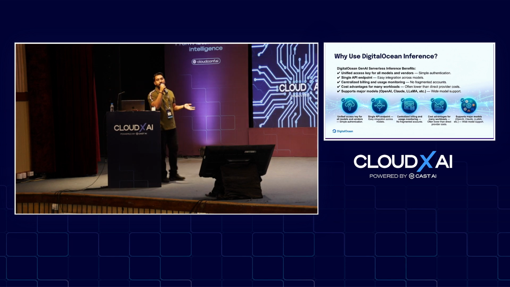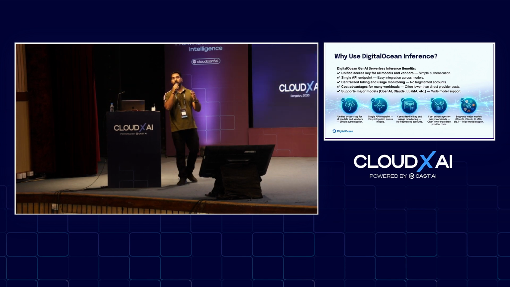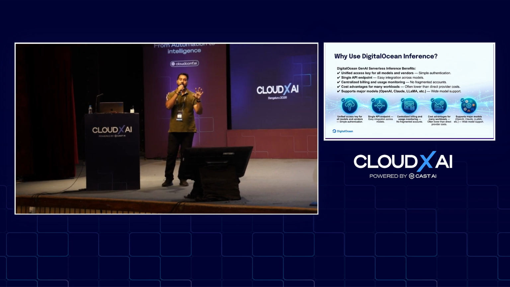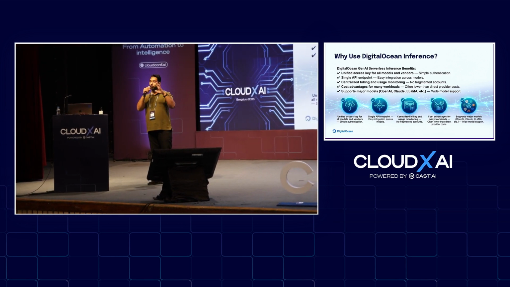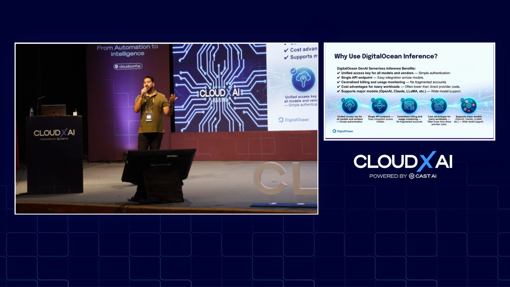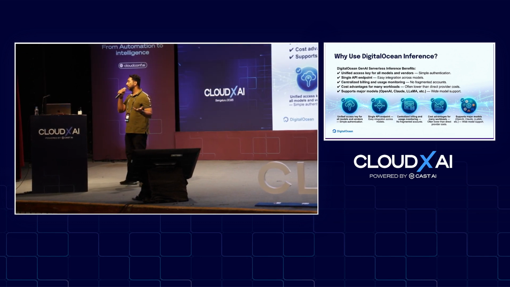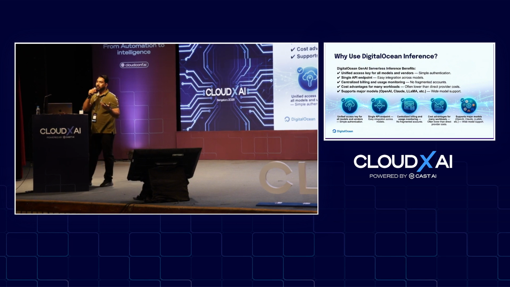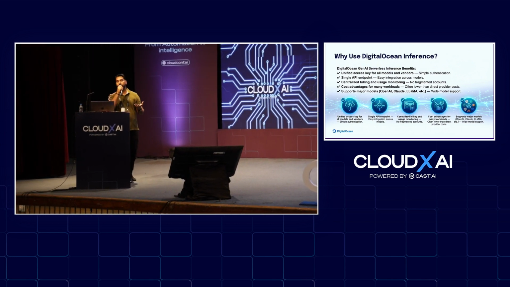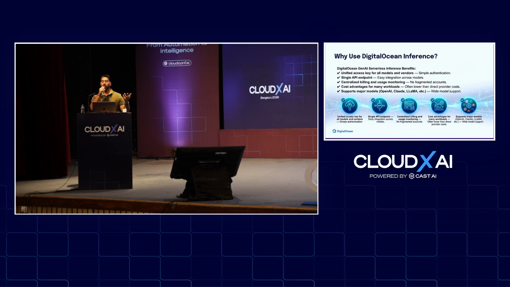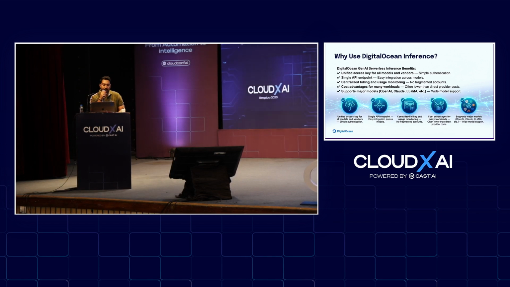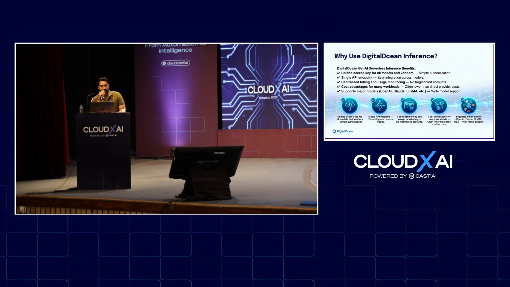So DigitalOcean is already partnered with a lot of providers, right? So irrespective, as a single or individual user, you might have to pay a little extra. However, DigitalOcean being already partnered with maybe Anthropic or DeepSeek or Alibaba, you get better pricing there. On top of that, you can always get better discounts depending on how big or how good a customer you are. And then you are also supported with the major models from OpenAI, Claude, and Llama, etc.